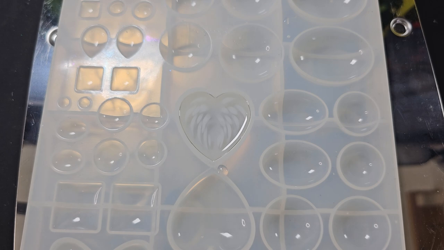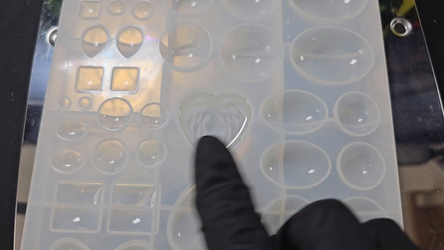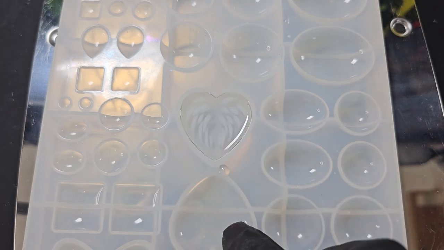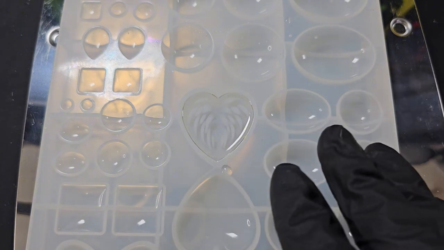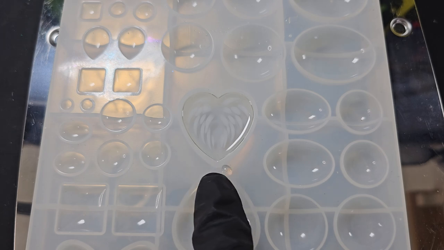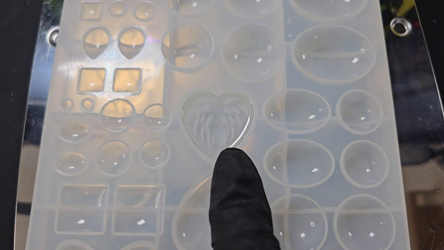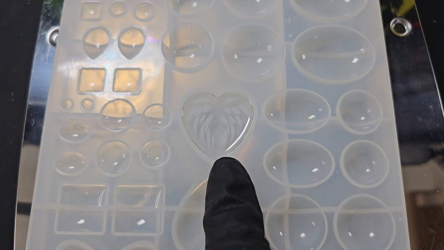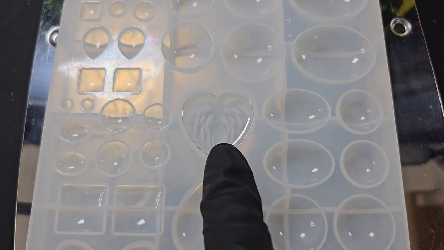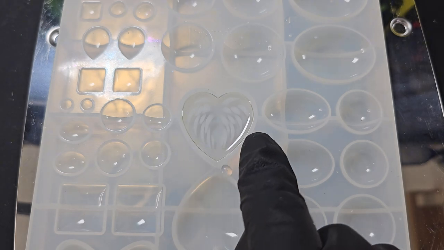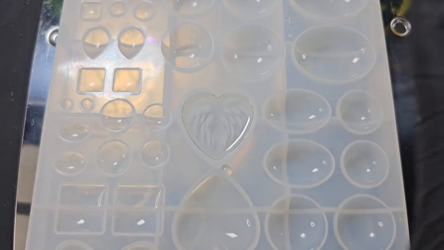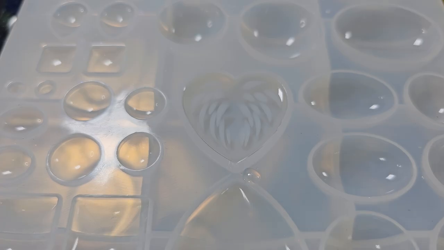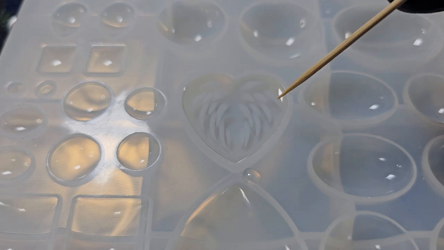So you have two options. You either finish this off as it is, you can brush it with a colored powder and back it with a black or white, whatever you want. There's lots of different ways that you could do this. Or you could go in with a secondary layer of feathers to make it more 3D. If you do that, you need to let this cool down completely because again, if you pour fresh resin over the back of this where it's just cured, it's going to be warm. And the second you introduce those new drops, it is going to just blur out everywhere.